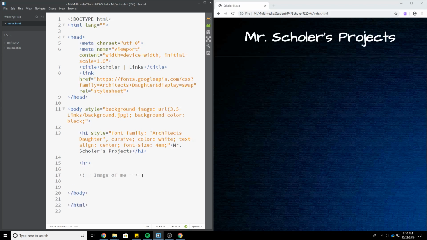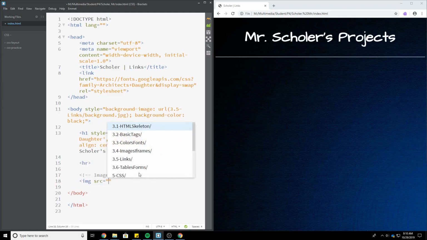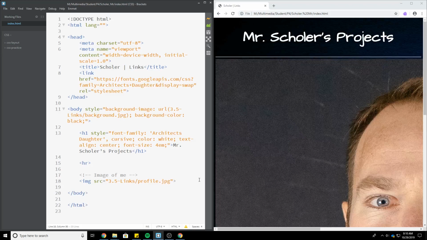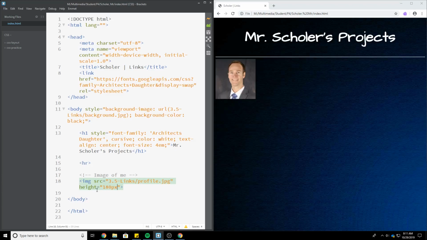And this is going to be an image which lives in the same place as the other things did. So I'm going to put an image source, the source of the image, where the image lives, and that will also be in that same folder in my links folder. I had a profile picture, and I go ahead and close that, and I save it, and it looks huge. So now I need to change the size just a bit. I'm going to put a height in of 80 pixels. I save that, and you can see it shrinks it down to a good size. As long as you don't put a width in, it will automatically make them proportional. So that works out well.